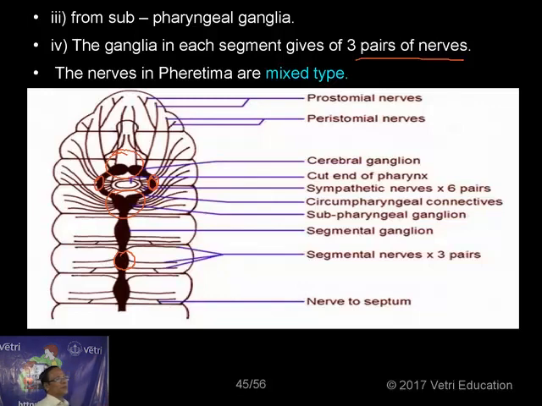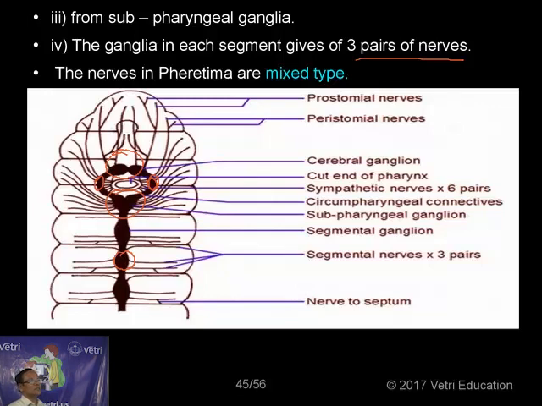Normally we have 3 different types of nerves. Some of the nerves are sensory, carrying information from the receptor organ to the central nervous system. They are called sensory nerves. And we also have motor nerves, carrying information from the central nervous system, like brain and spinal cord, to the effector organ to do the action. Some nerves are mixed, carrying both sensory and motor branches.